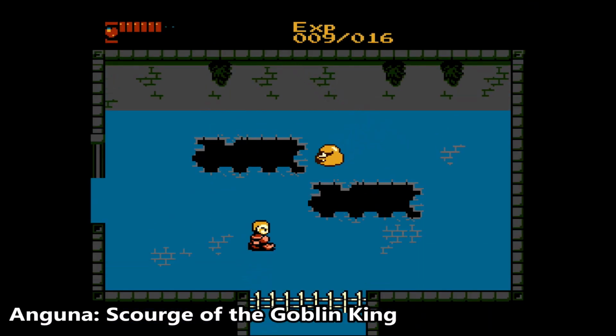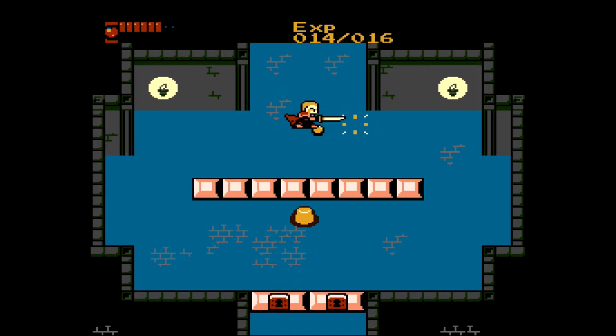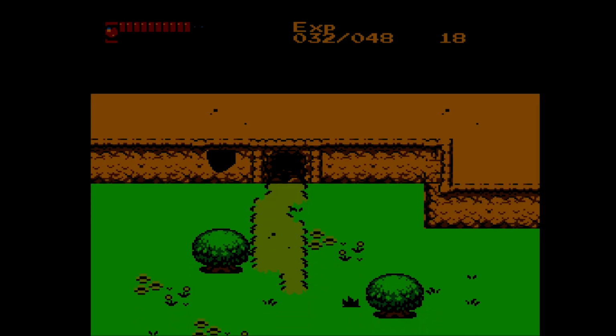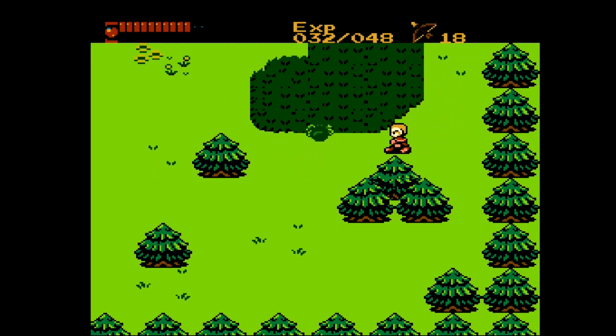Anguna, Scourge of the Goblin King is the final and my favorite title of this collection. It's a Zelda type game, and that's one of my favorite types of games to play, and Anguna does a good job scratching that Zelda itch with its NES style gameplay. It's a must play on this cartridge. Family friendly wise, the game received a PEGI rating of 7 for ages 7 and up.